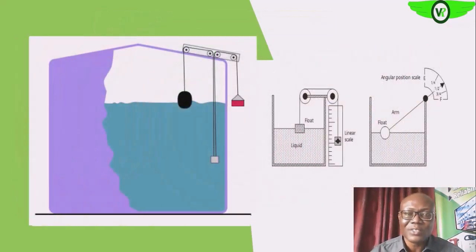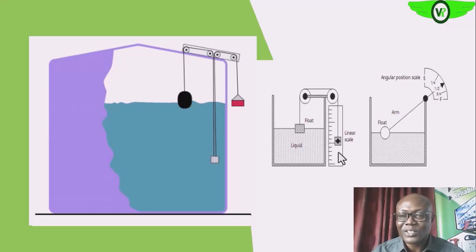Another direct sensing method is the float. Since this is a float, as the level of the fluid is rising, the float will be rising along with it. So you see the connection as it's rising along with it. This will be dropping to give us, especially as you can see here, the direct reading on this calibrated scale. As the float is rising, this is dropping, which means the calibration will be from up down.